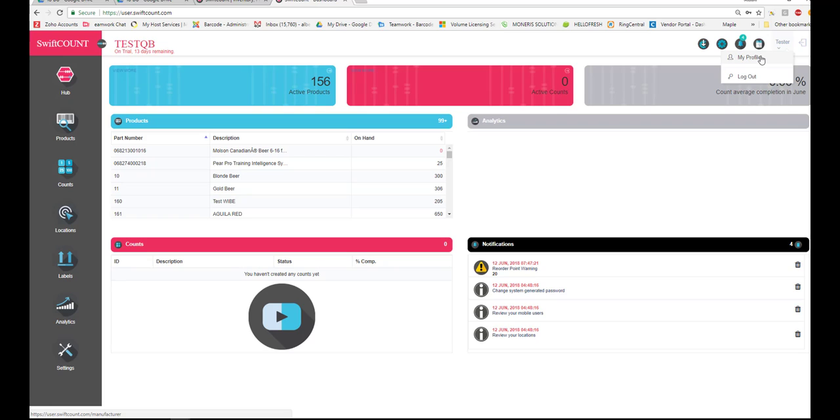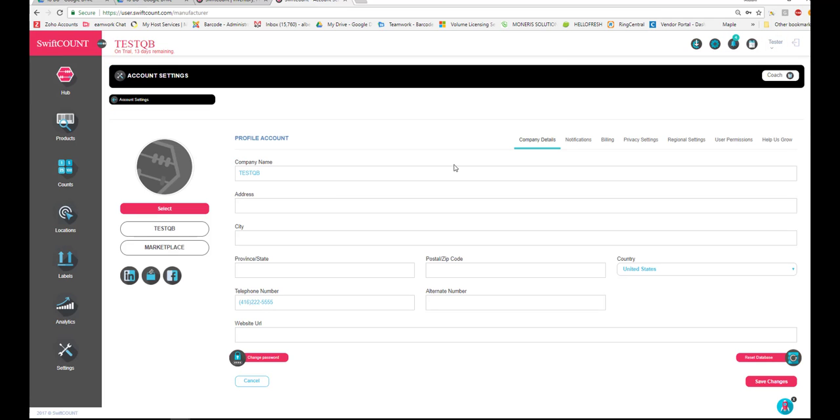Like on your profile, that's where you'll be able to see your invoices. You'll be able to set up specific. So I'm on my profile here. This is where I would see my own information. This is also where I see the plan that I'm on. And from here, I'm able to upgrade or downgrade my plan if needed. If I need to, I can actually reset my database. This would allow me to clean up everything in my data and start fresh if I wanted to after I've placed. This is also where I change my password.